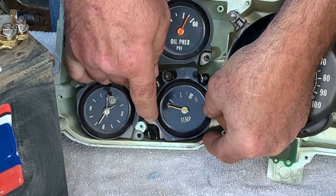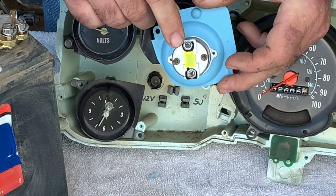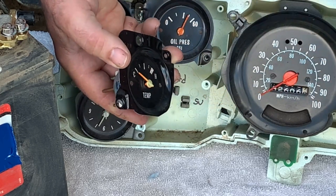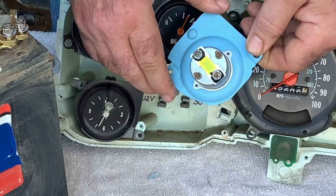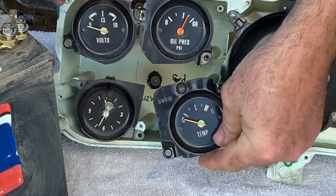The back of these gauges does have a resistor, and if you're using a multimeter to check resistance on these, they have been known to go bad. However, almost all aftermarket gauges for these vintage cars have this technology built into the gauge now, so there is no resistor. If you have a bad resistor, for the cost, you might as well just replace the gauge.